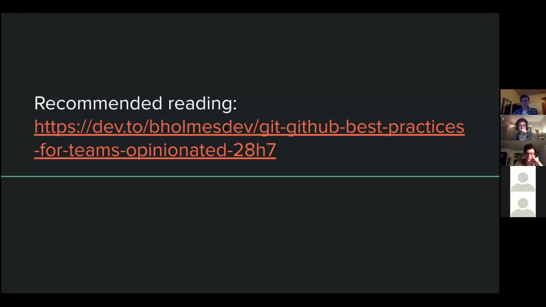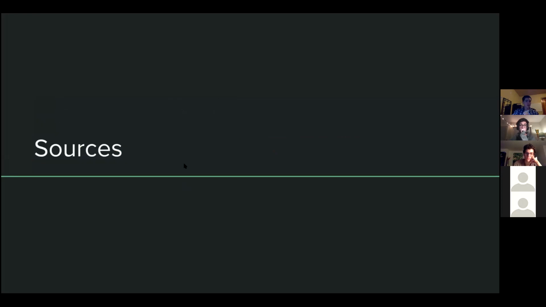It basically talks about best Git and GitHub practices for teams, and it's opinionated. And then sources, we have all of our sources that we used in the speaker notes. And like I said, we'll be sharing these slides so you guys can all have access to those. But yeah, I think that is it for our presentation.